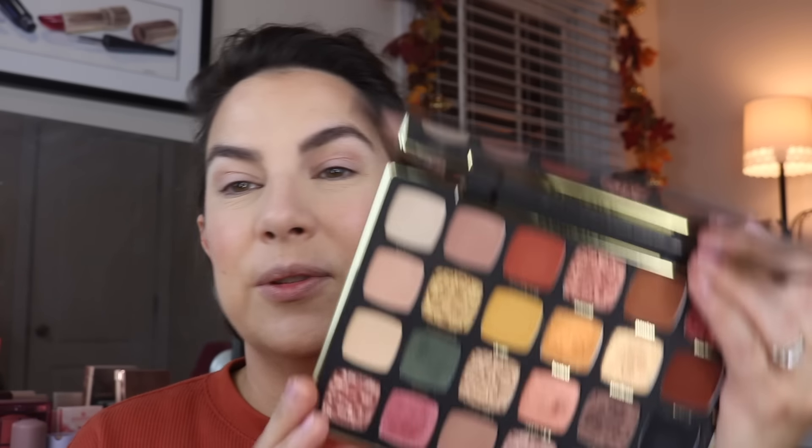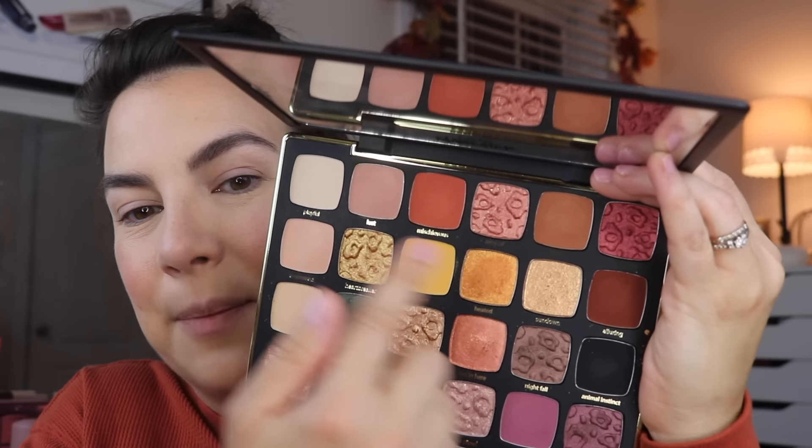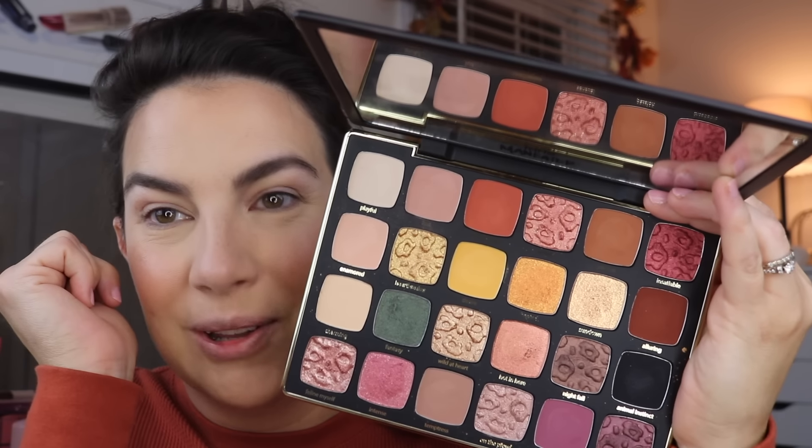So this is the palette I'm going to bring in for this look — this is the Tarte Maneater After Dark. I was talking about the palettes I was featuring, and this one wasn't necessarily a palette I was super in love with, although the color scheme definitely says fall, but it's got exactly what I need. I'm going to see if I can be happy with this and make it work for my sunflower look today. I'm not sure if I want this look to have sparkle or not — I have this fun little guy from M Cosmetics that could be a new layering option. It's very shiny, but I'm just not sure if I want to go that route.